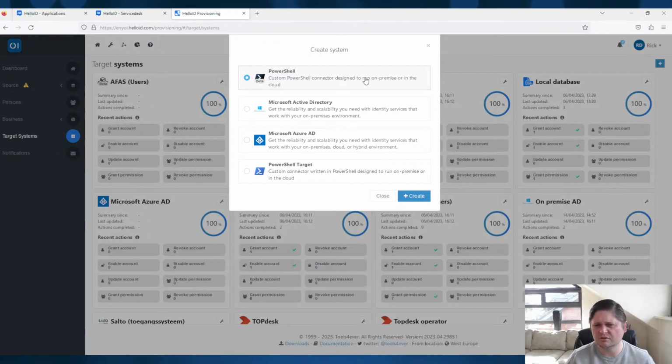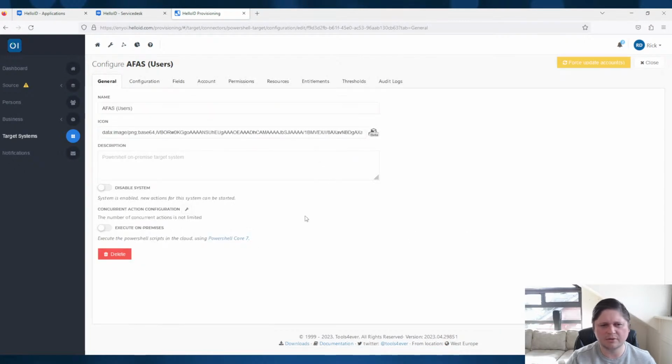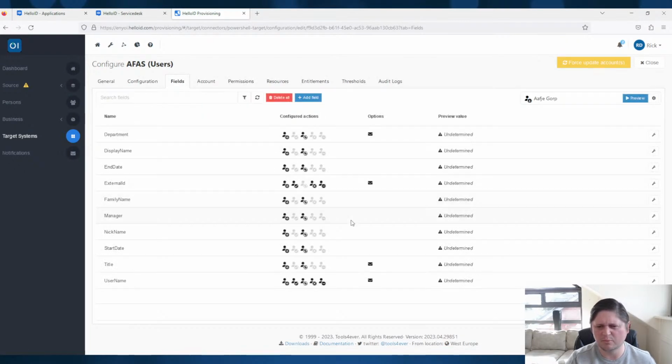There are still some things that could change that break the functionality, and therefore it's only in beta just yet. But we are busy finalizing the new PowerShell connector. If you have that, it's really easy to see, because this is the only PowerShell connector where you have field mapping. This is a whole new UI. I mentioned that in the previous webinar, so I'm not going to talk about that a lot.